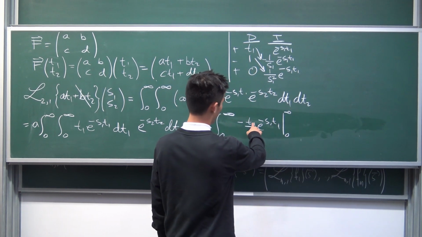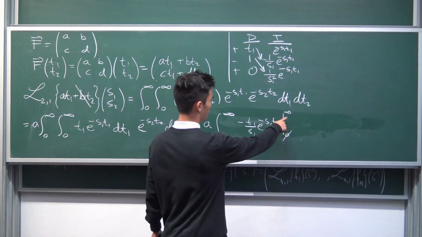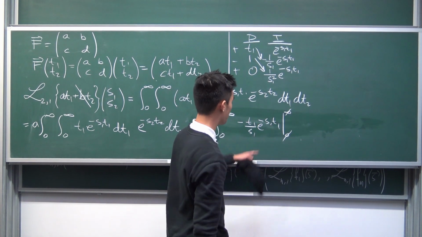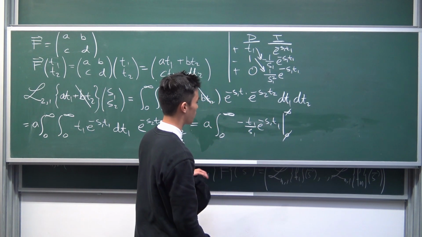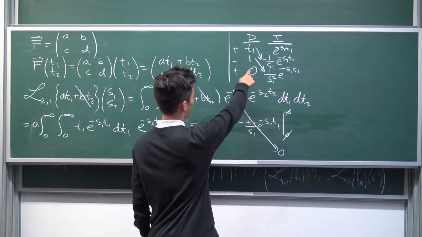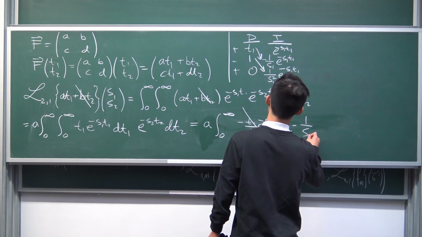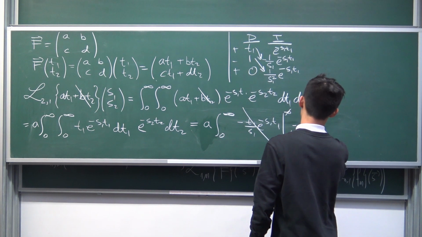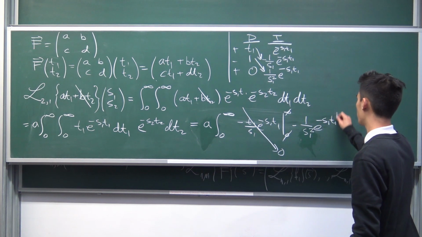And you may notice if you plug in t equals 0, that's going to kill off the whole thing. If you plug in t equals infinity, you get e to the minus some big number, so that's also going to go to 0. Because s is positive, well, I think this works if the real part of s is positive anyway, you get 0. So this goes to 0, that's nice. Okay, and we have this other diagonal that's going to give us a minus, and then we have 1 over s1 squared, and then e to the minus s1 t1 like so, and this we evaluate from 0 to infinity.